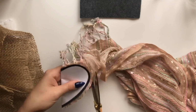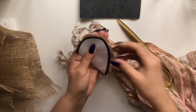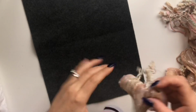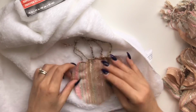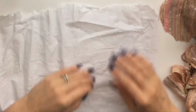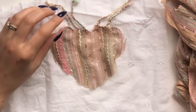If you have scrap pieces of fabric, this is the time to use them. I love the little strings, so I wanted to save the little strings of the scarf on top. I just thought it gives it some extra texture and dimension to the little basket. You can use microfiber cloths from the Dollar Tree as the backing. You can use felt from the Dollar Tree as your backing. You can use an old t-shirt. I'm just using some repurposed material here that has really cute little eyelets in it, and I thought it would just be fun for the backing.